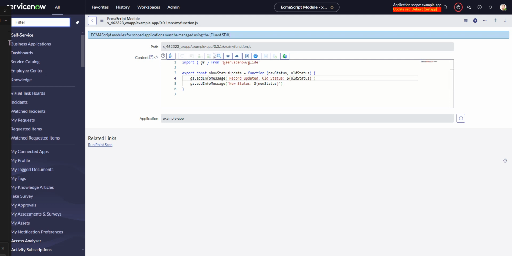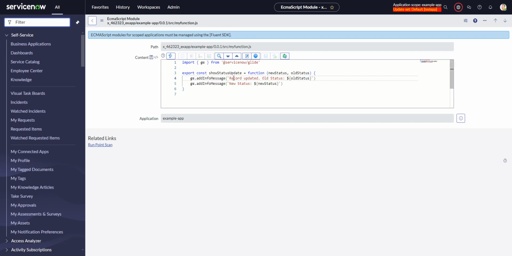So this is super exciting because, like I said in the beginning, all that stuff that we wanted to do in ServiceNow that there was probably a node package for, and maybe you're like me, you tried to fit it into a script include, and then just gave up after a while.